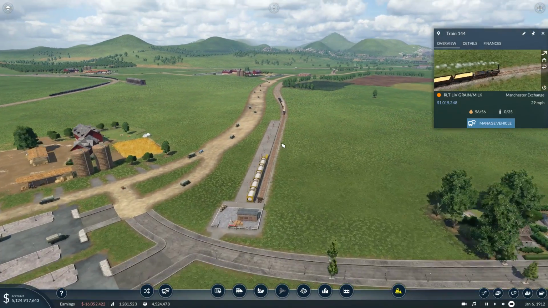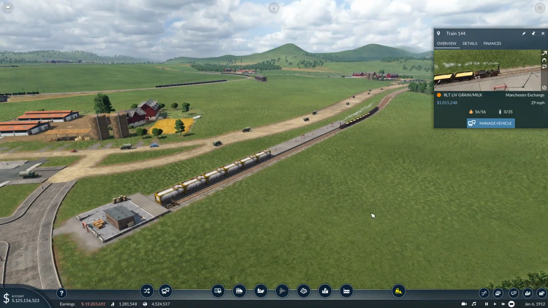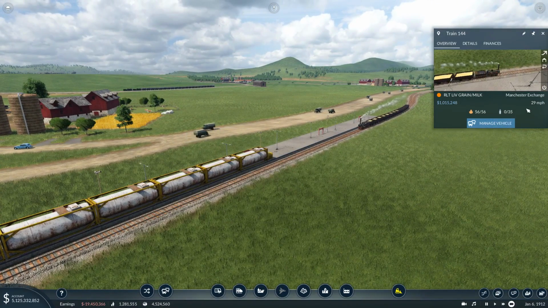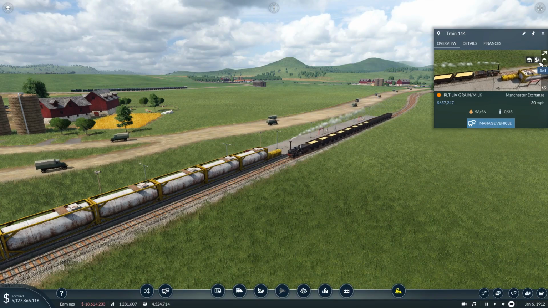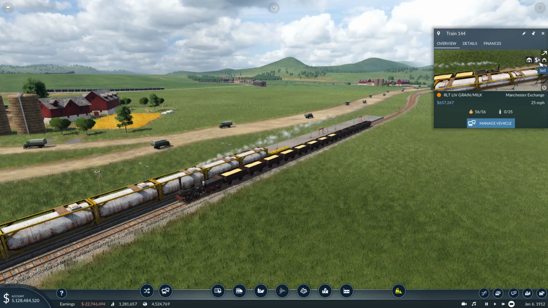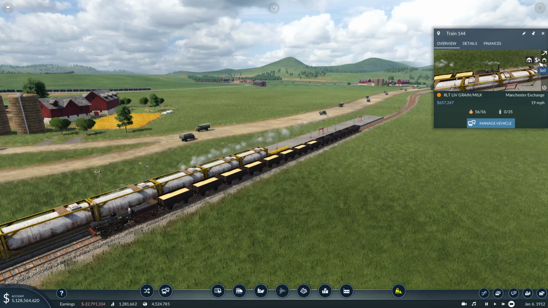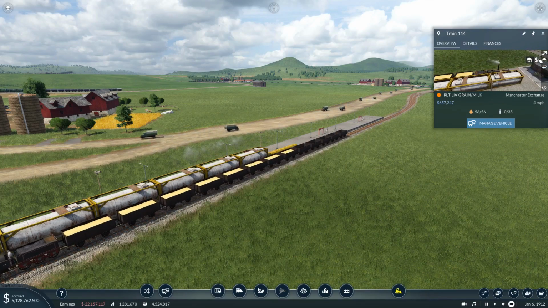Now, I think we can reduce this down to one train. There's 35 milk there. Once this one comes in, we'll delete it, because I don't want it picking up the milk. I mean, it's got a capacity of 56, 60, 70, 86, 91 is the capacity. And it does actually fit in this station okay.